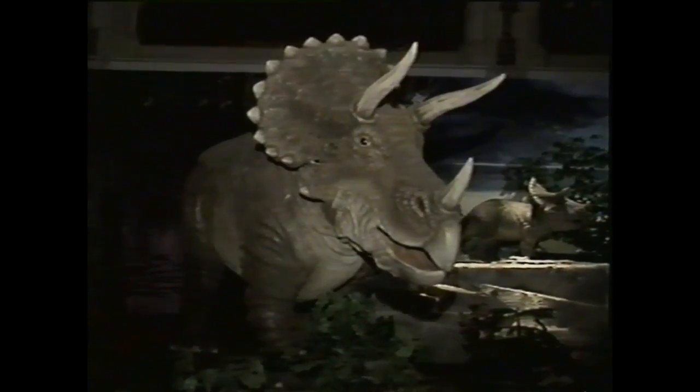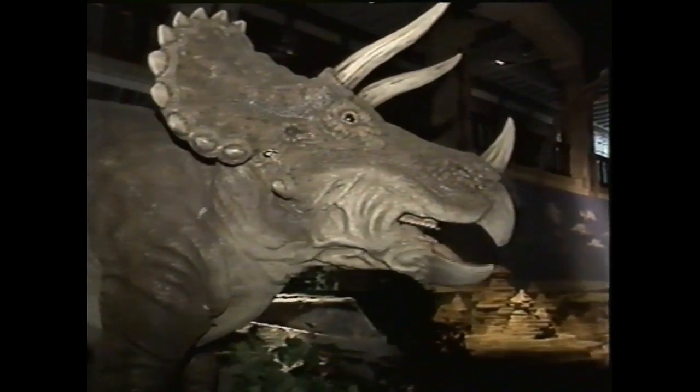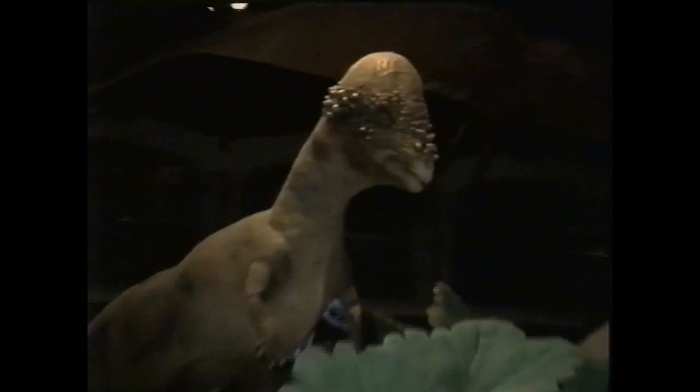Speaking of animals, if you missed the appearance of the robotic dinosaurs when they were here in Cleveland, you have until September to see them at the Science Museum at the Toledo Zoo. The great creatures are realistically presented amidst plants and sounds that you might have seen or heard when they roamed the earth.